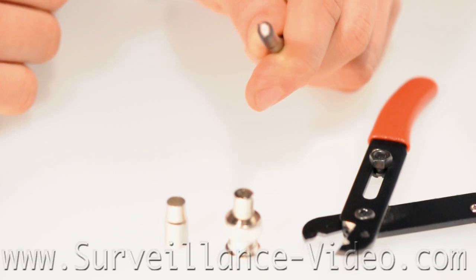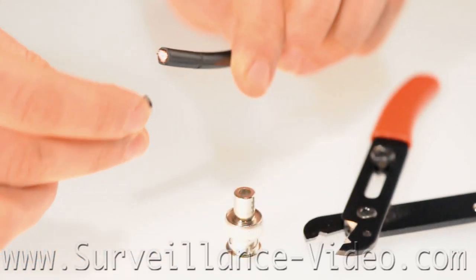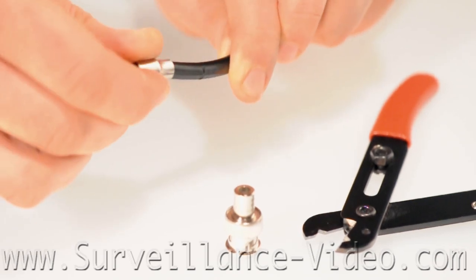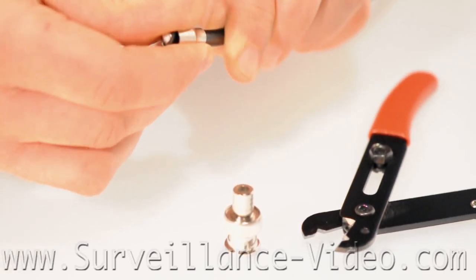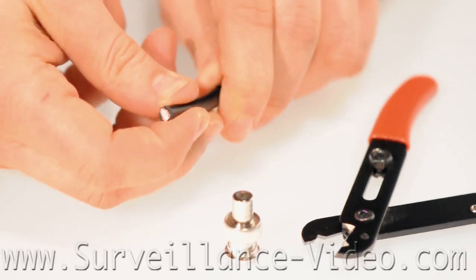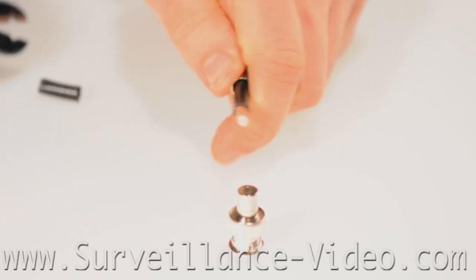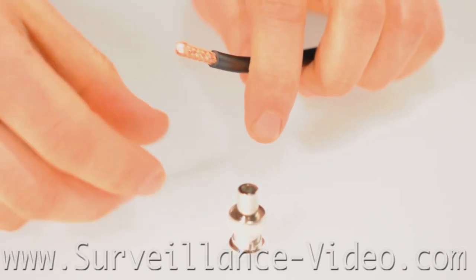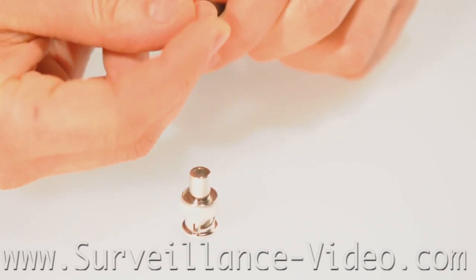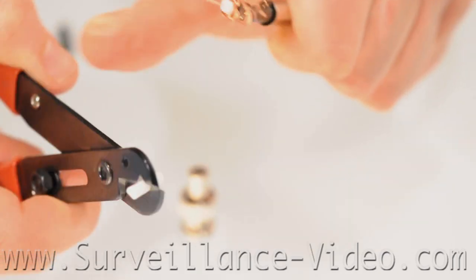The most difficult way to make cables is to use crimp-on connectors. Just like the compression connectors, these are a one-time deal — mess up and you will need to start all over again. First, slide the crimping sleeve over the wire before you strip the cable, as doing this makes it much easier. Next, strip the outer casing at about 2 cm. Following that, you will want to pull down the copper casing. Then strip the inner casing at about 1 cm.